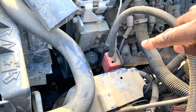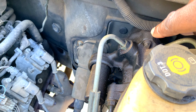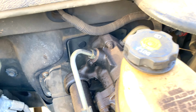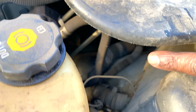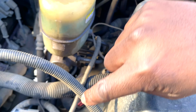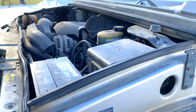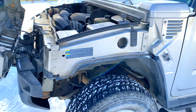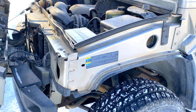This one actually uses pressure from the power steering pump, and that's a high pressure line there. It goes in there to assist the brake, and here you have the master cylinder sitting in front of the hydro boost mechanism. Over here you can see the low pressure return line in rubber that goes back down to the reservoir for the power steering fluid. This uses Mercon 3 for the power steering fluid, and you have to flush the system every so often, that way it doesn't get clogged up and fail on you.